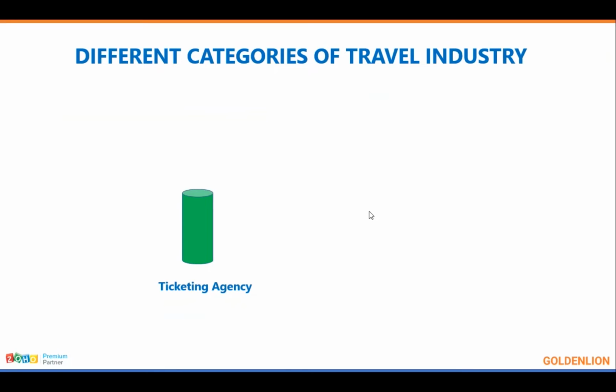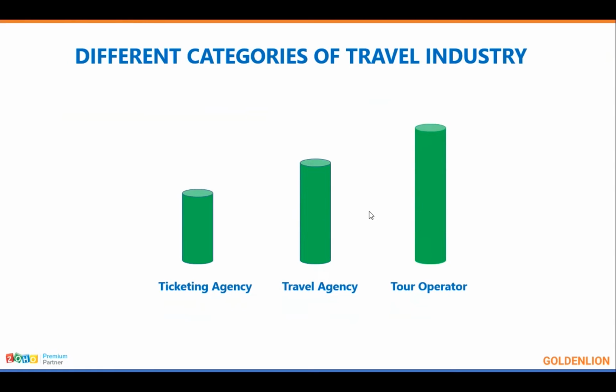There could be different kinds of travel agent industries active, as I mentioned before. So you might start your business as a ticketing agency where you only make the bookings for your customers, and then once you become mature and successful, you might want to conduct packages for your clients as well. And for that, you may become a travel agency. That is your one-step growth. Then, when you become more established in your business, you might become a tour operator, managing everything from your company organization, like bookings, reservations, accommodation, everything.